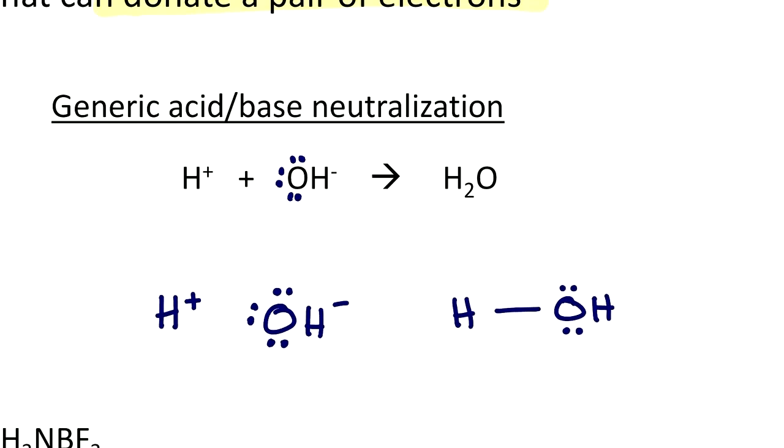All right? So what's happening in this reaction, if we think about it in terms of electrons and Lewis? If this was Bronsted-Lowry acid-base theory, we would think, oh, that proton is donated to hydroxide. But that's not what Lewis says. Lewis says, no, let's think about how electrons are moving. Hydroxide is donating electrons to H plus to make a new chemical bond. So there's 2 electrons in that lone pair on hydroxide, and that is what's making the new chemical bond in the water molecule that's produced in the neutralization reaction.